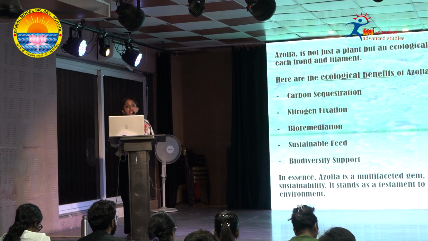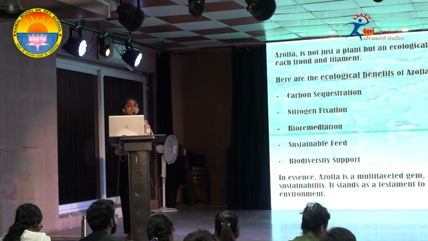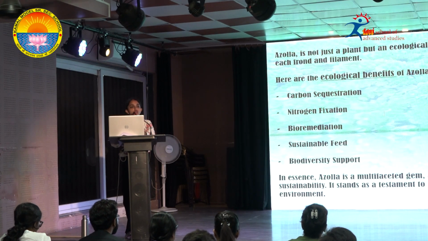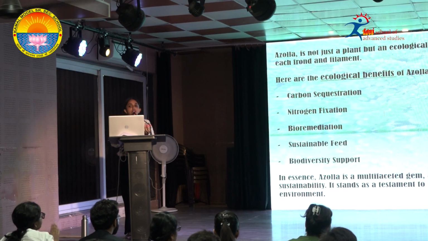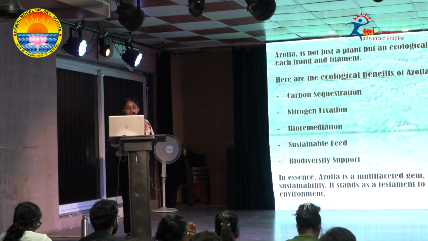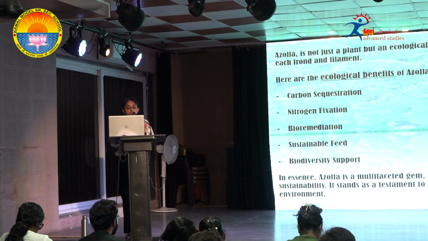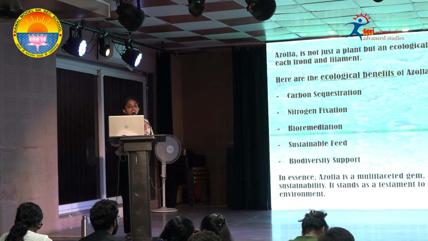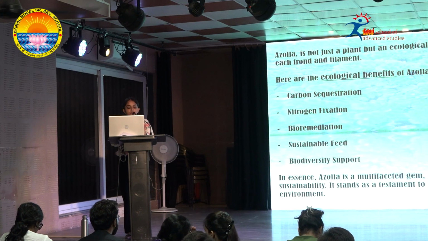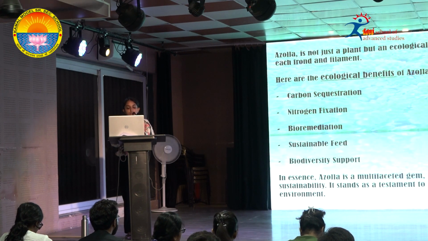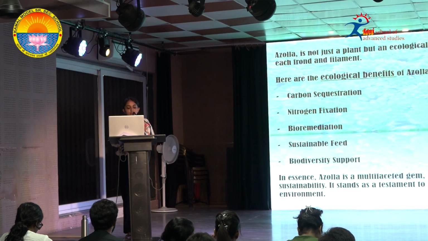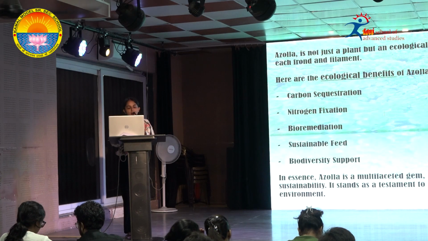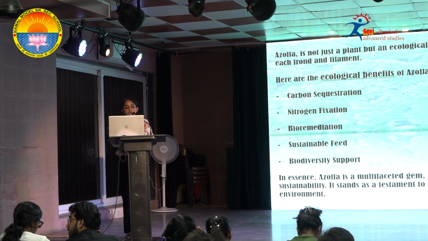Next up is nitrogen fixation. Up until now you must have heard that nitrogen fixation occurs through the root nodules and the roots and everything from the soil. But Azolla is something different. With a symbiotic cyanobacterium nestled within the leaves, Azolla transforms the air's nitrogen into a form that nourishes the soil. This natural fertilizer enriches agricultural lands, particularly benefiting rice paddies and other crops.